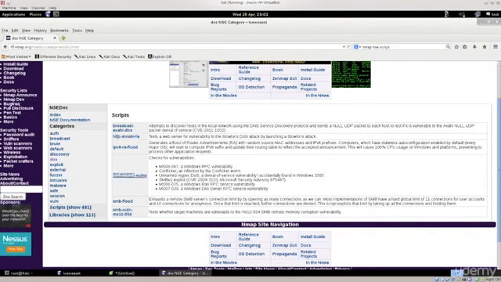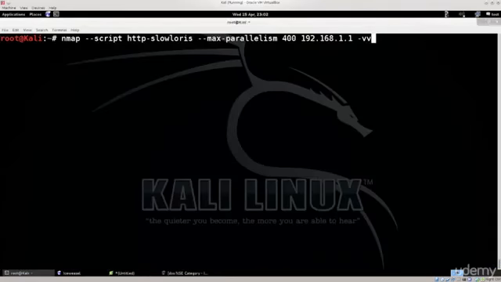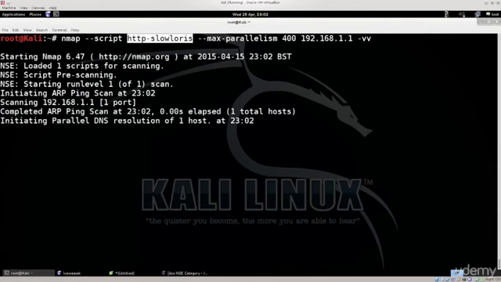There are also other ones. Feel free to try them out on your own systems and see how that works out for you, what different types of attacks will actually work for you. Anyway, we want this one for web servers, in order to be able to DOS a website or something of the kind. So I'm just going to go ahead and use it here. You see, script http-slowloris. Press enter and let the scan run its course.